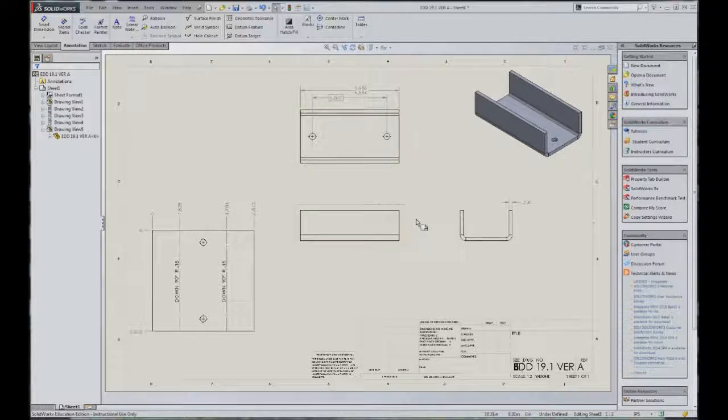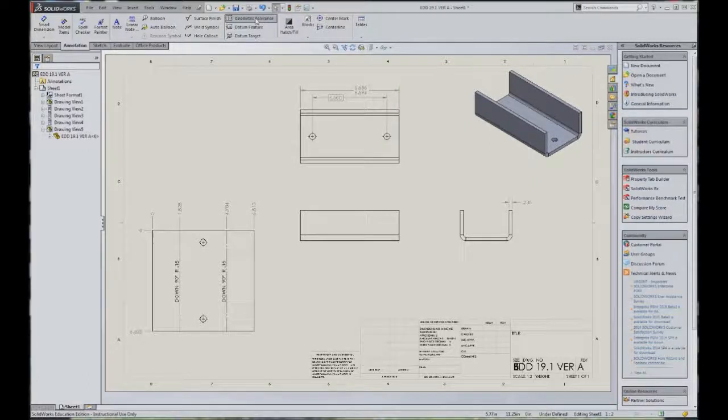So, along with the rest of it, dimension this fully, okay? Next thing, what do we have on there? Oh, we have some geometric dimensioning and tolerancing. So how are we going to get that in here? Let's see, we have a B that's going off of this edge up here.